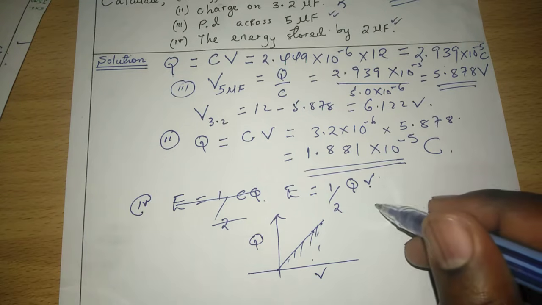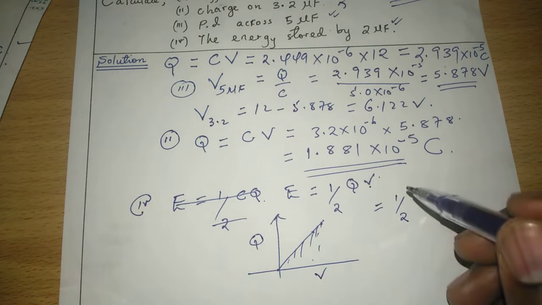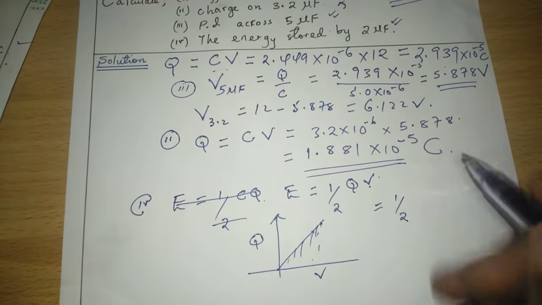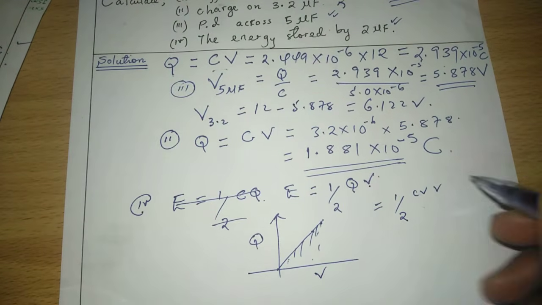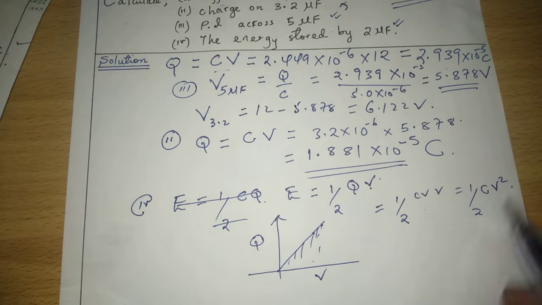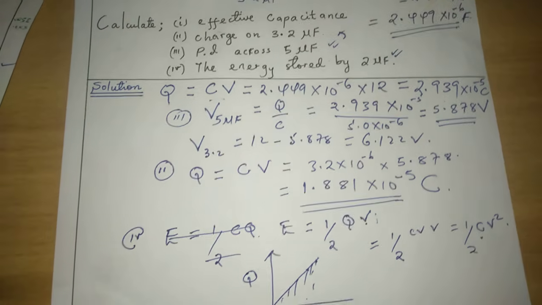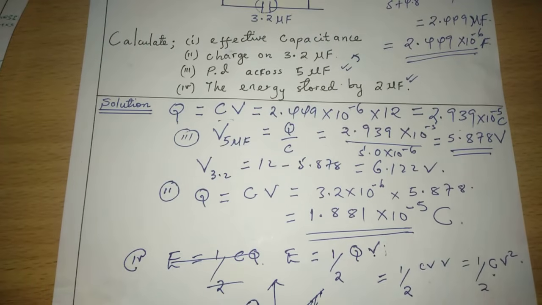Instead of half Q times V, we know that this energy can be given by half, and instead of Q, we can use CV, and we already have V here, so we can use half C and V squared. So V can be squared, and we have C instead of the first formula here. So we can use capacitance and the voltage that goes there. So now we can check the first formula here. Okay, the formulas can be three.